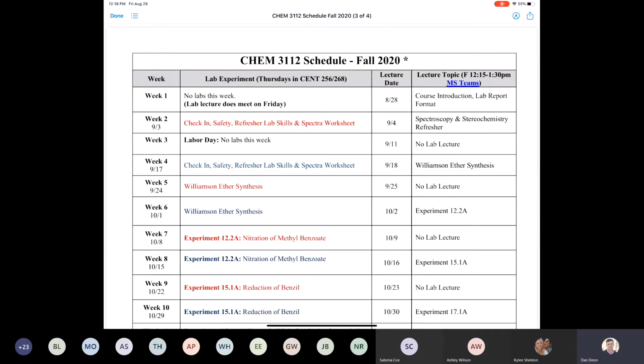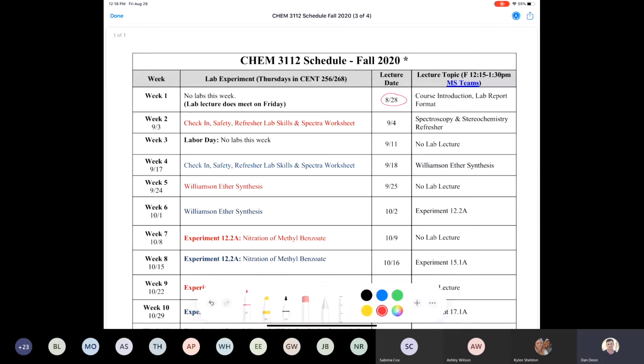What I was saying is, out of the 3 lab sections, only one of them divides at the halfway point of the alphabet. Based on your lab section, I'll tell you which day you're going to meet. You can see that I have things color coded here. Of course, where are we today? Today is August 28th, so we are right here.